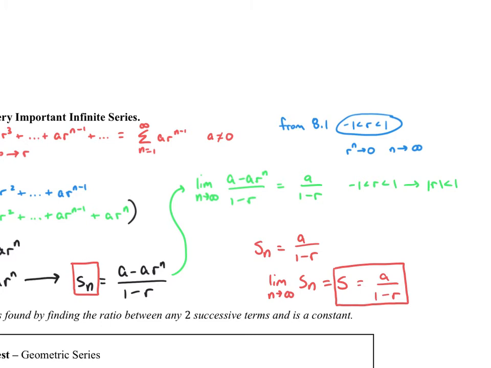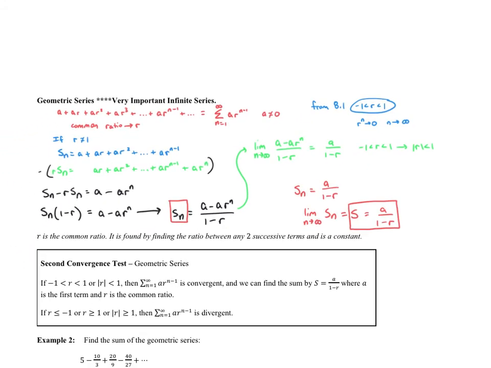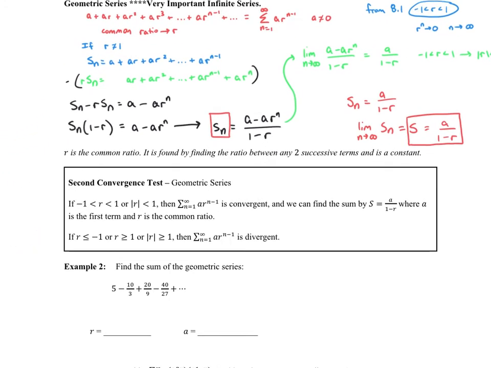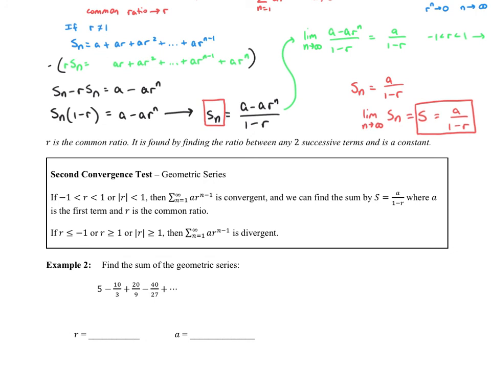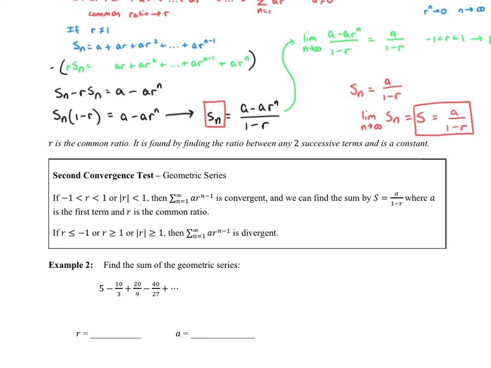This may be familiar from honors pre-calculus. I have no idea if you remember it at all, but this is talked about previously but often forgotten. This is the sum of a geometric series. Now below you have the formal definition of this, and it does show the restriction. I'll highlight it here. So the restriction is that the absolute value of r is less than 1, then it's going to converge to a sum of a over 1 minus r.